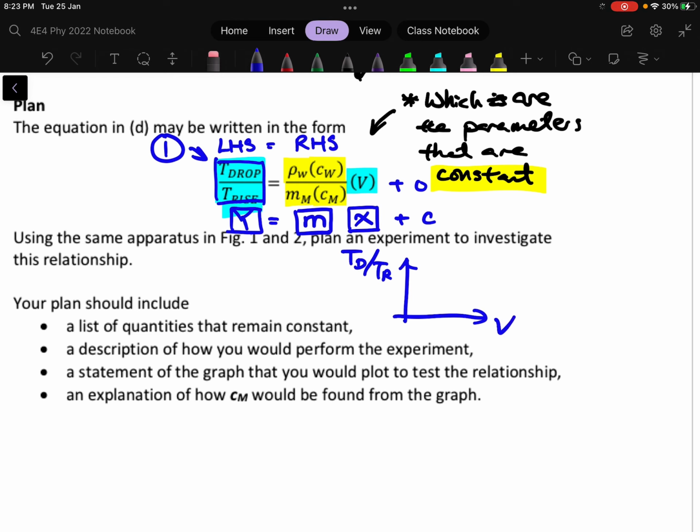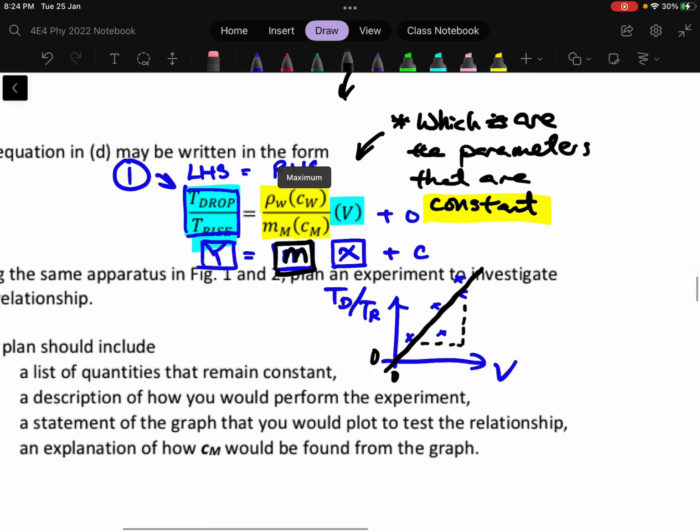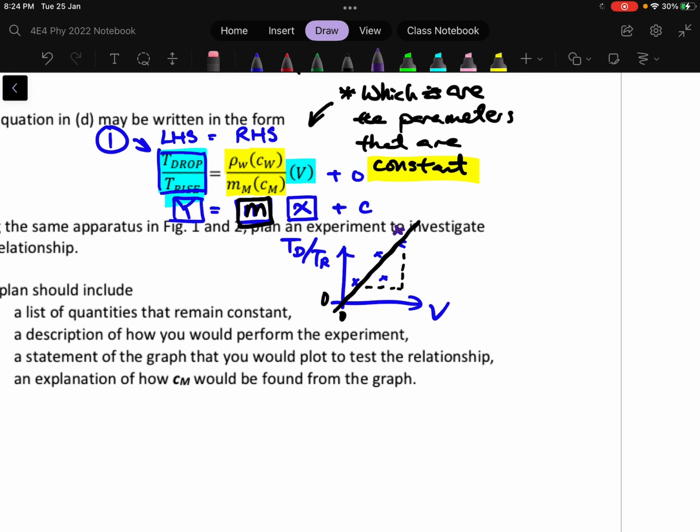And if this equation is true, I am going to get data points that are going to spread out and allow me to draw a best fit line that is straight, because a straight best fit line will give me a constant gradient. And if it cuts 0, 0, and if it has a constant gradient, it would mean that this particular equation does describe how the data is going to spread when I lower a hot metal into a cup of room temperature water, right?